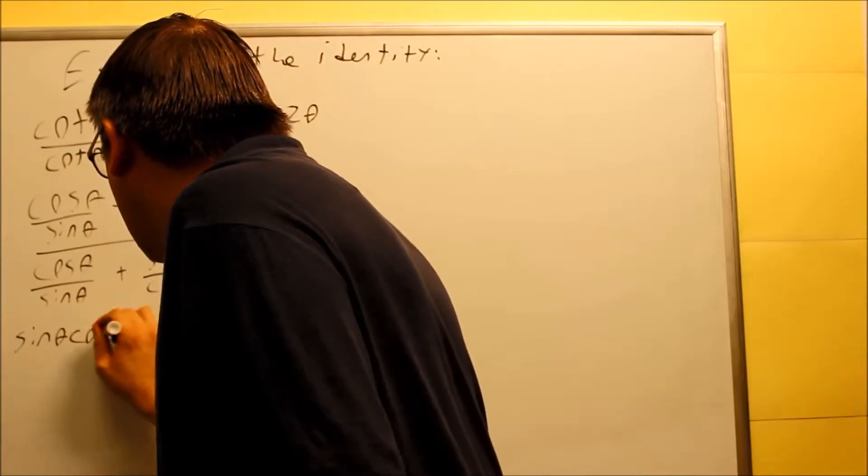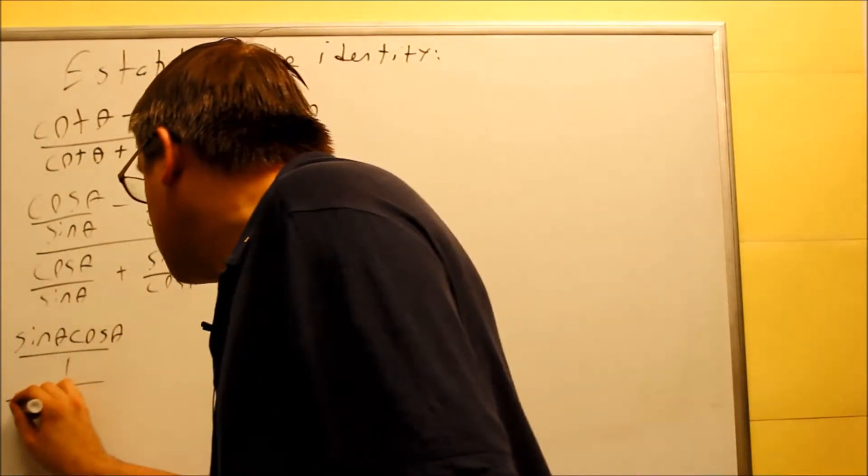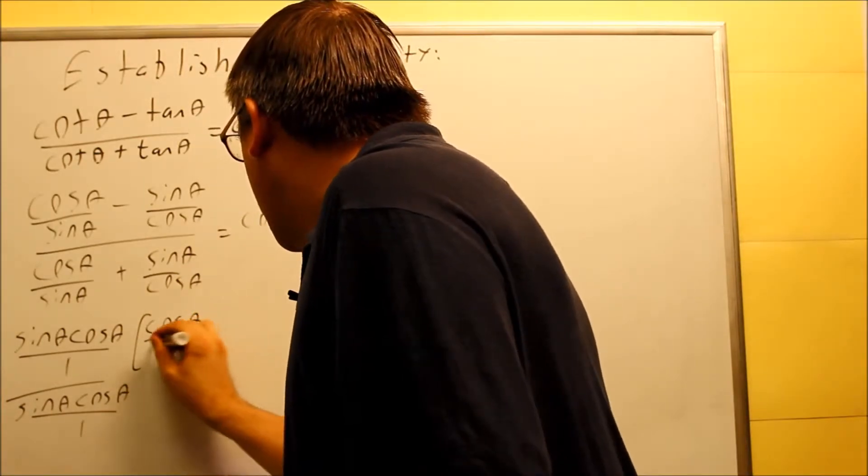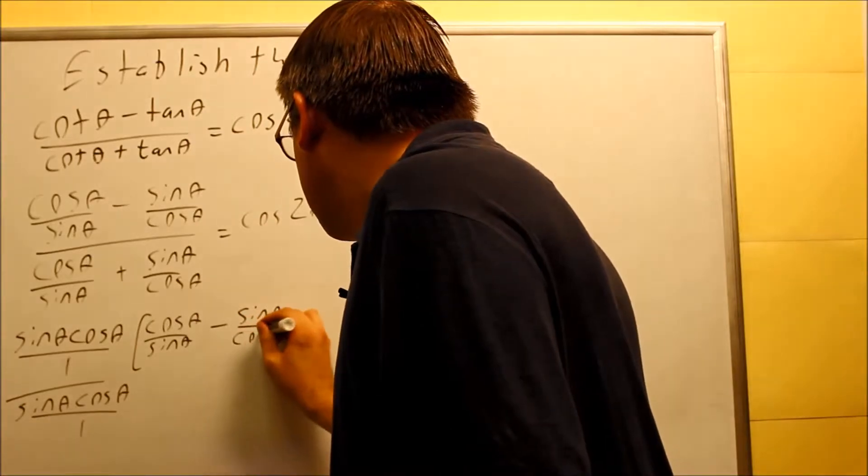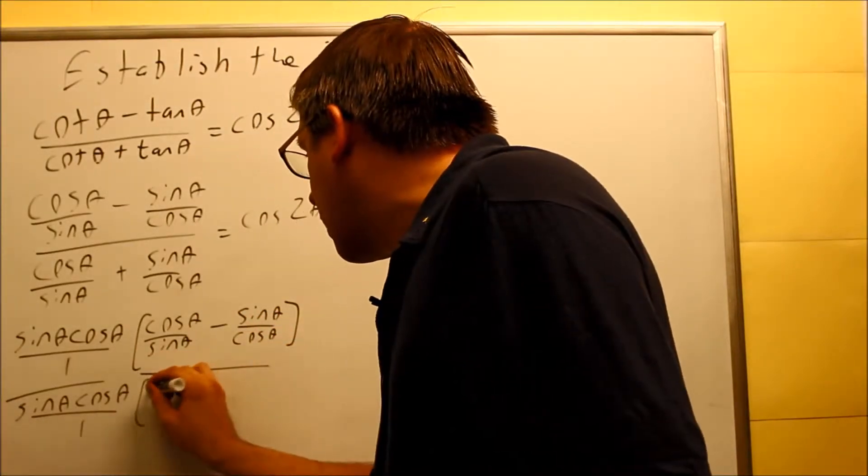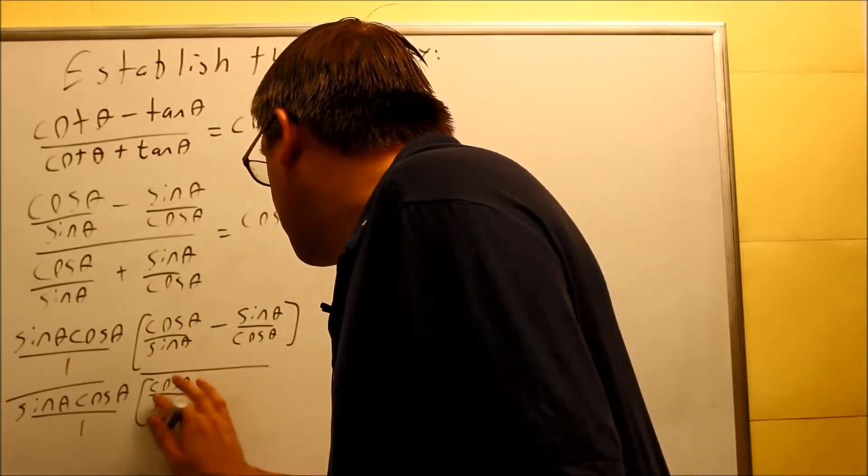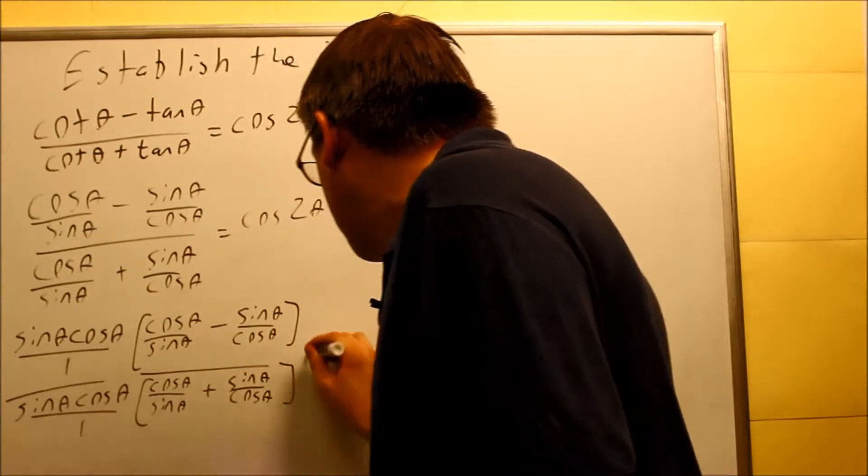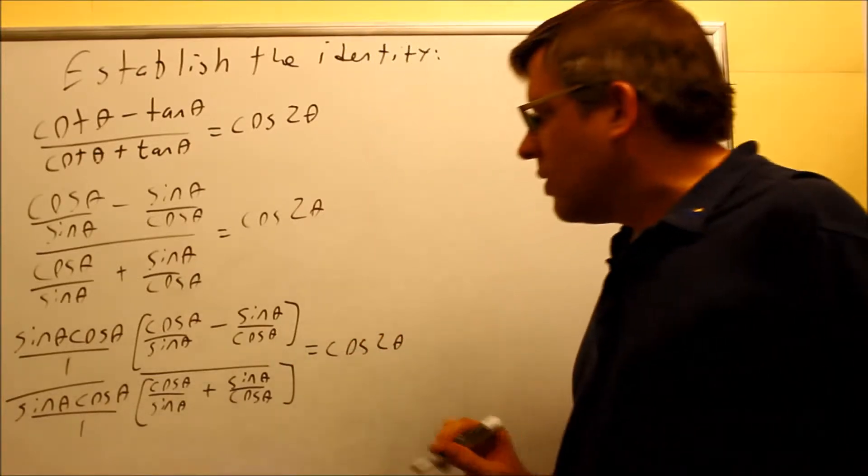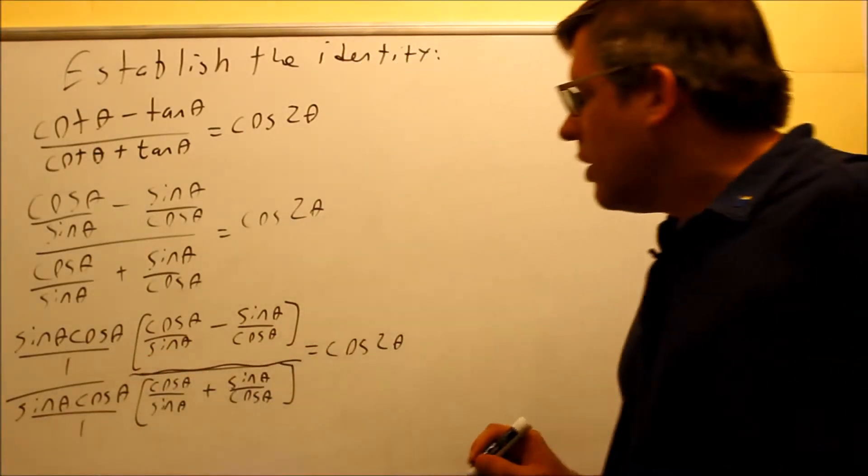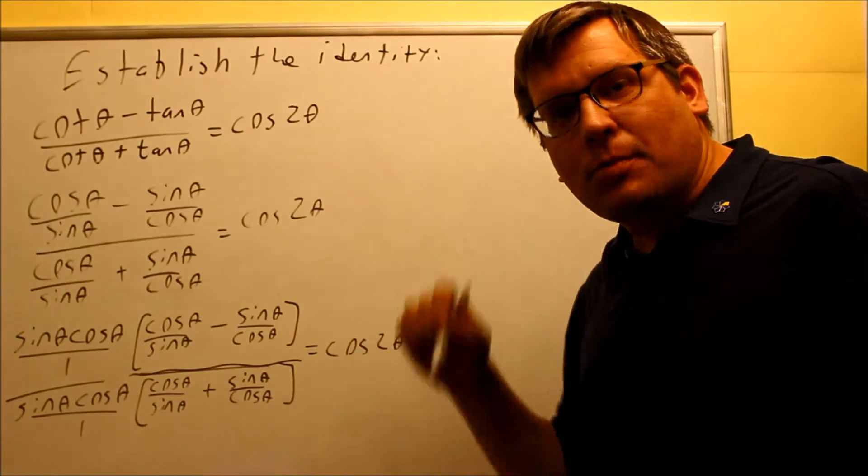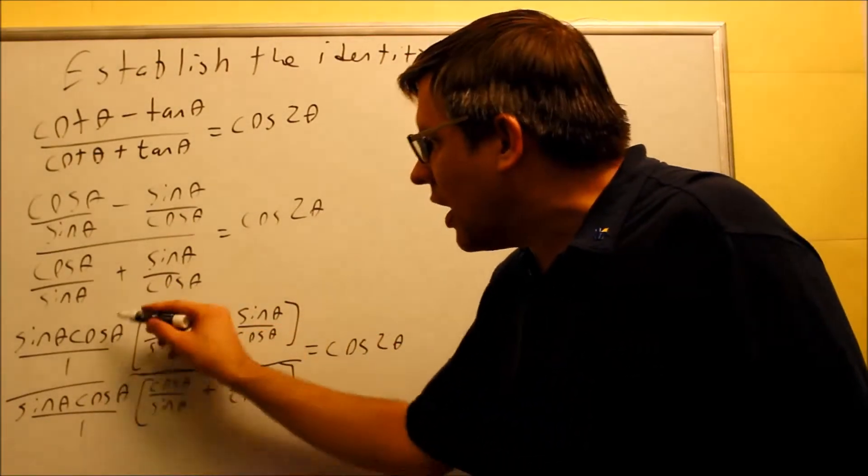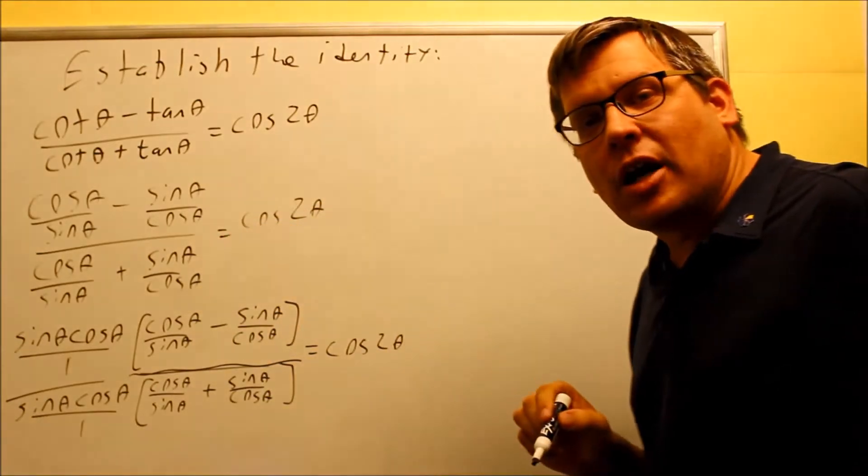So here's what it'll look like. I'm going to multiply the top by sine θ cosine θ over one, I'm going to multiply the bottom one by sine θ cosine θ over one. So the whole entire top part I'll write out here. The whole entire bottom part I'll write out also. And then this is my original fraction here, and what I'm doing, again, I'm multiplying this by a power of one. This over this, that would just cancel out and leave one, so I'm really not changing the problem by multiplying by that. And I can only do this, again, when the common denominator on top is the same as the common denominator on the bottom.